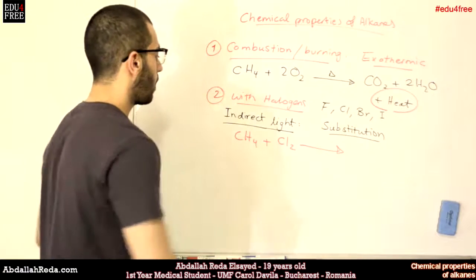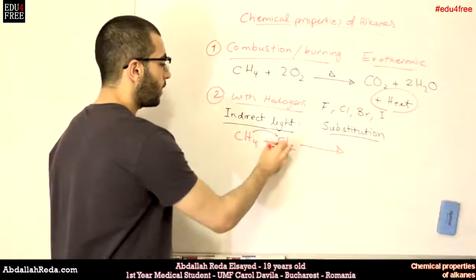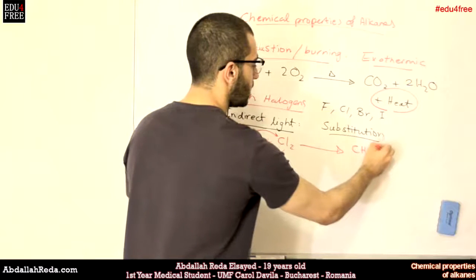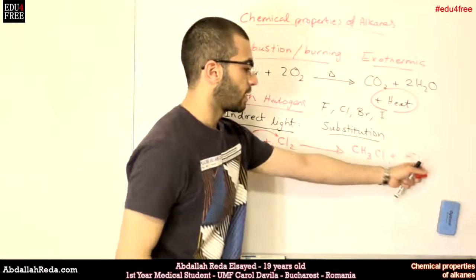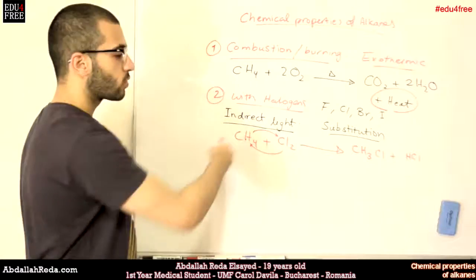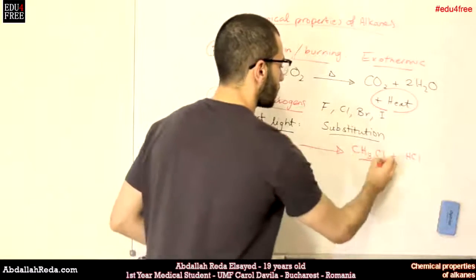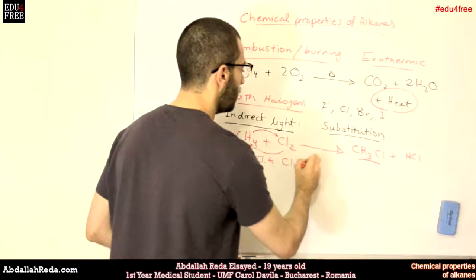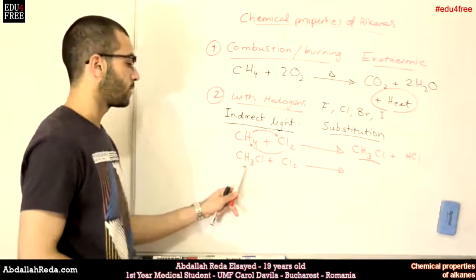What will happen is that 1 hydrogen atom will be substituted by 1 chlorine atom, and 1 chlorine atom will substitute 1 hydrogen atom. So we will have CH3Cl plus HCl instead of having Cl2 and CH4. So this is why it's called substitution. And we will have monochloromethane. We will take this and repeat the same reaction again, because there is an ability to repeat the substitution process, because we still have 3 hydrogen atoms here.